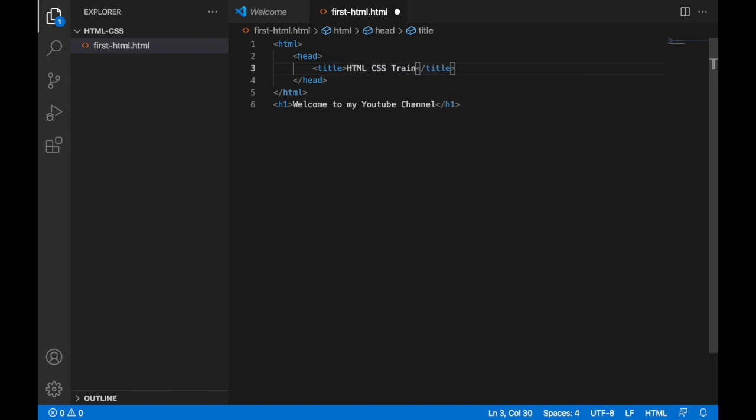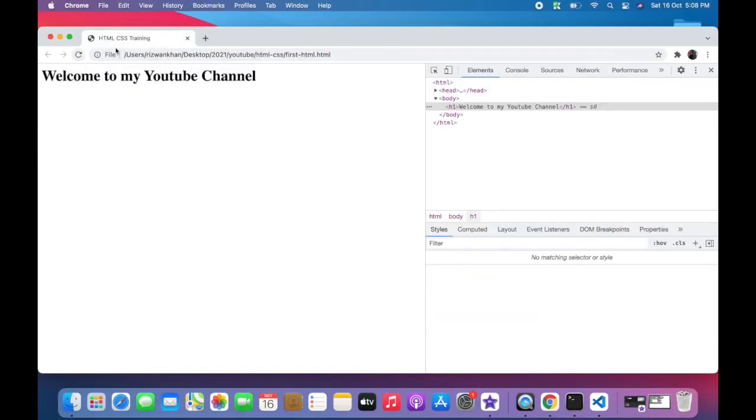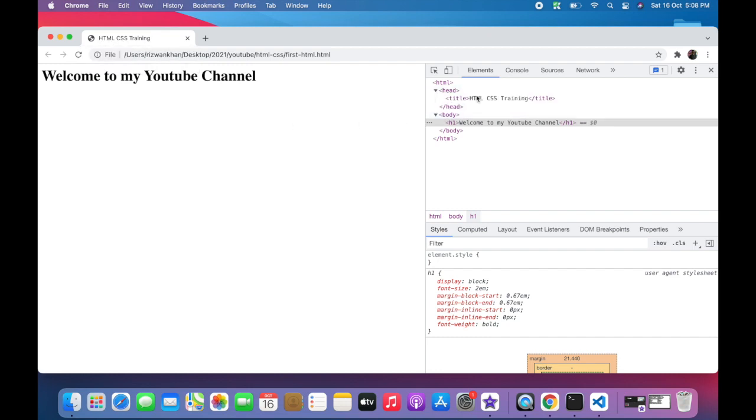Here we'll copy this h1 and paste it inside this body tag. Now let's save this, go to the browser again and reload, and you see the title of the document got updated. It is now HTML CSS training. So this is how we can update the title. Also you can see in the DOM tree there's a title update. That's what we have just learned.